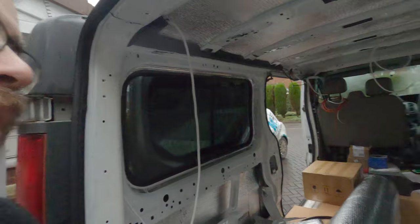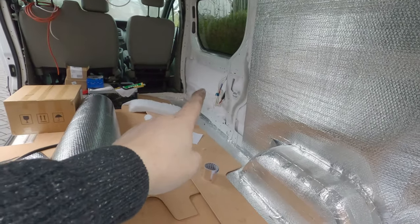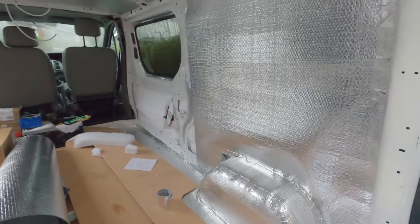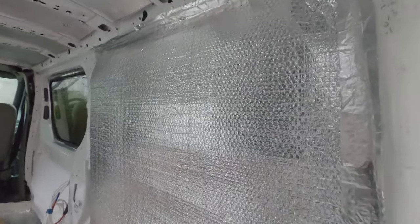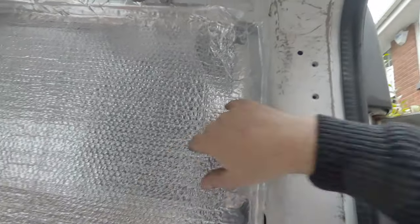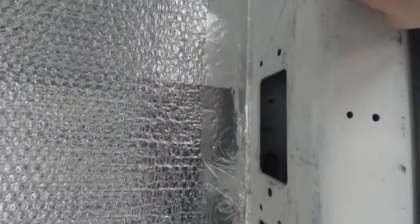I'm just going to show you the stage I've got to, and then I'm going to bring you back when I've finished this phase of the build. So the fleece insulation is in on this side of the van. Over here I haven't started yet, but the fleece insulation is in on this side, and then I've started to install the bubble wrap, the foil bubble wrap here. And you can see I'm trying, it's not the neatest, tidiest job in the world, but it's not going to be seen, so I'm not overly fussed.